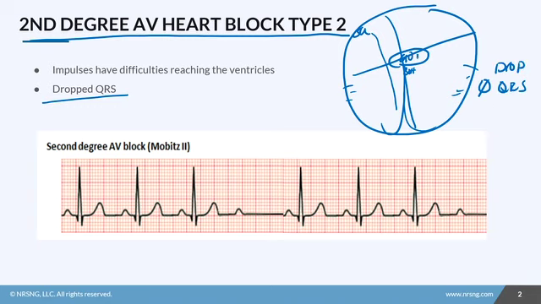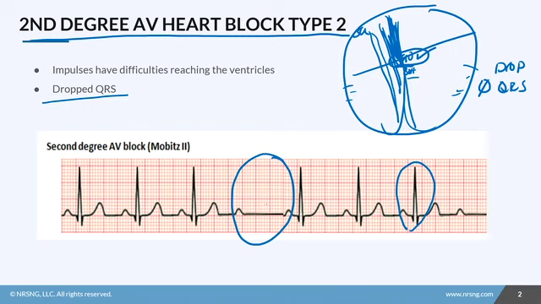So every now and then a QRS is dropped. It can be because of the AV node malfunction, or because of the bundle of His or Purkinje fibers. Something in the ventricles or the AV node itself prevents the signal from getting down. Some impulses get down to the ventricles like normal, and the ventricles contract, as you can see here. But other times it just does not go down at all. Ventricles do not contract, so we have a missing QRS like you see here. This rhythm is so dangerous because it can set people up for going into third degree heart block, or complete heart block, which is why we have to make sure we identify it quickly.